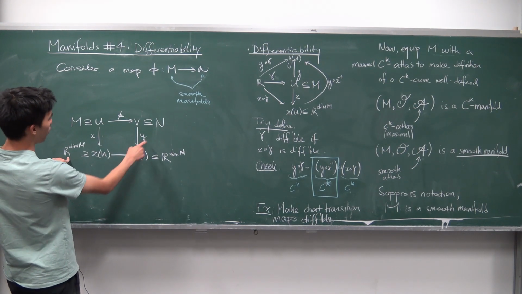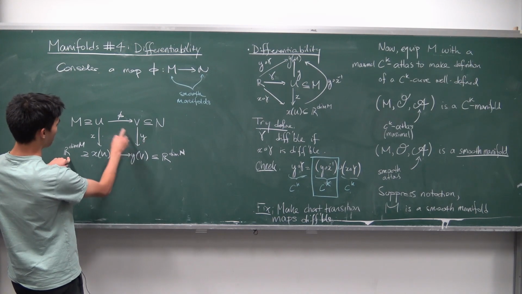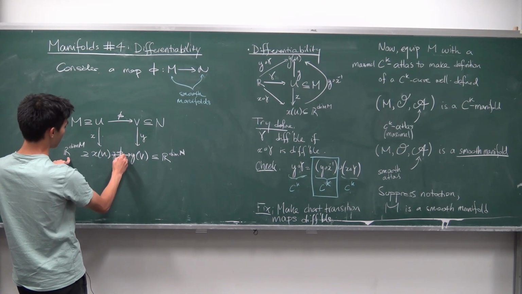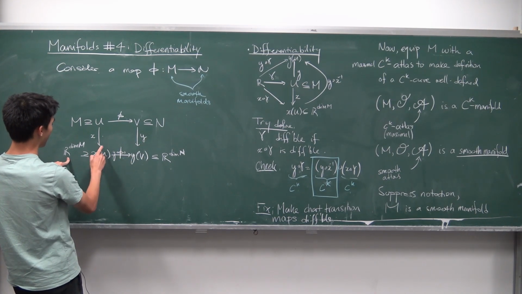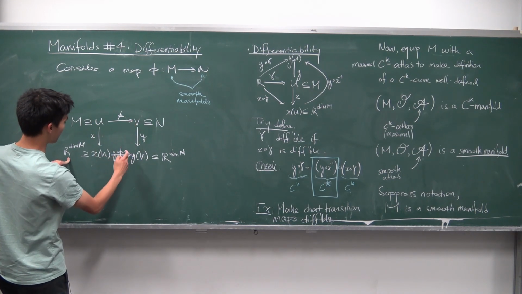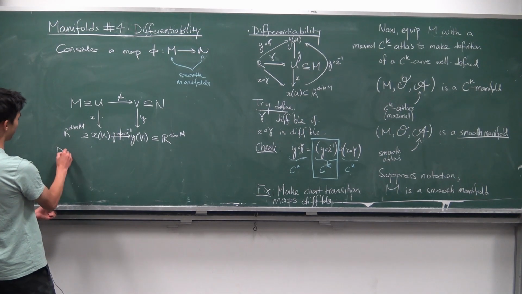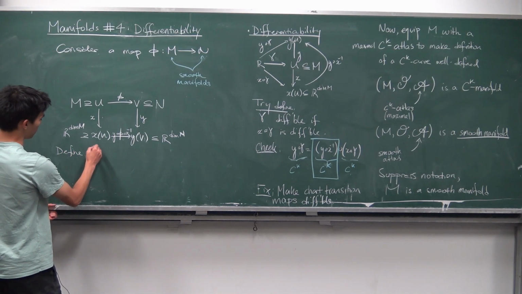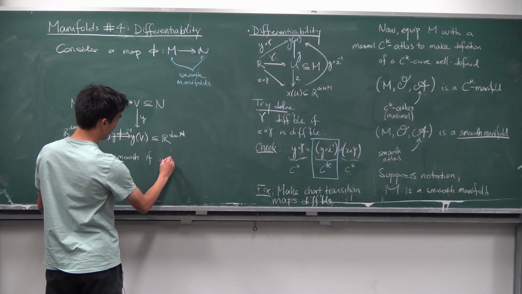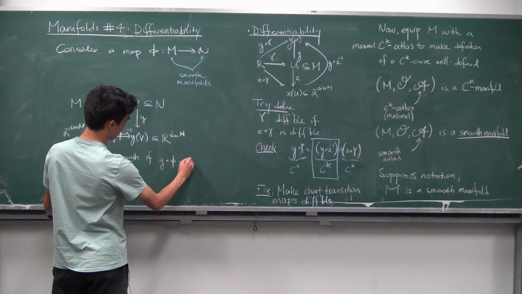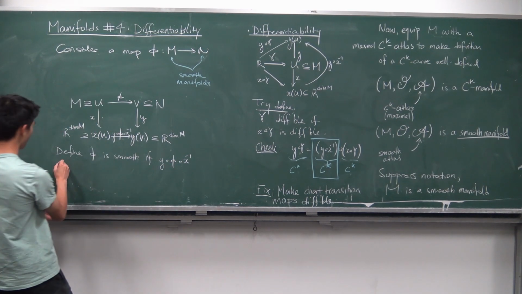Well, Y is the last one, so we have Y, then we compose with phi, so Y after phi, and then we compose with X inverse because we want to go up, across, then down. So X inverse, like so. So we define phi to be smooth if Y after phi after X inverse is also smooth.